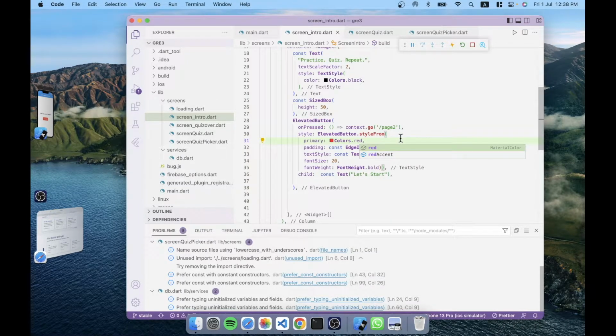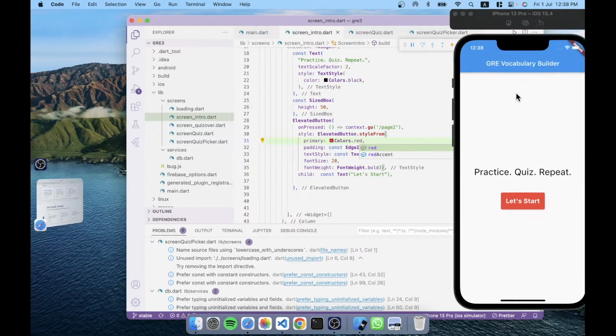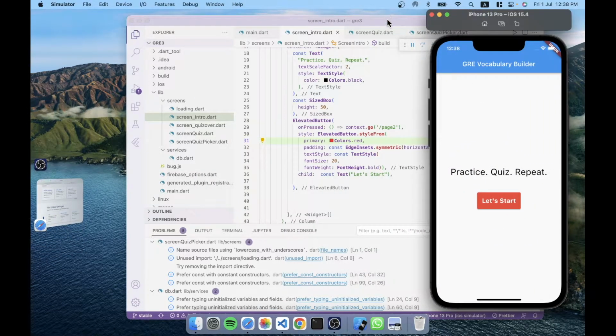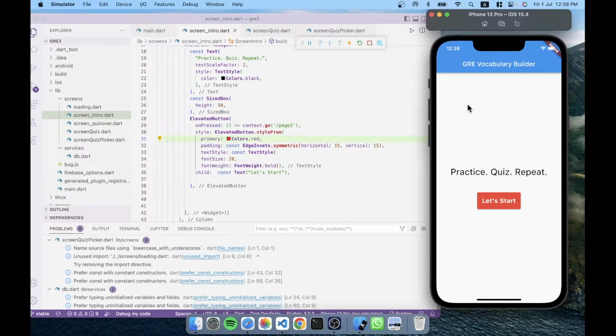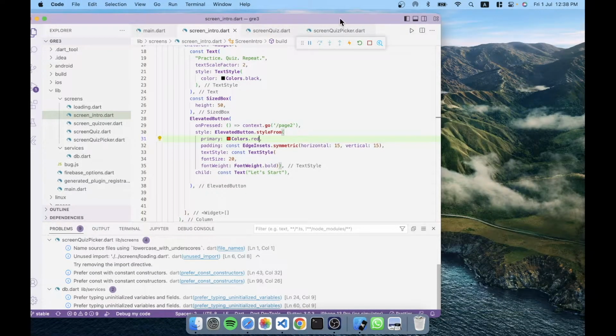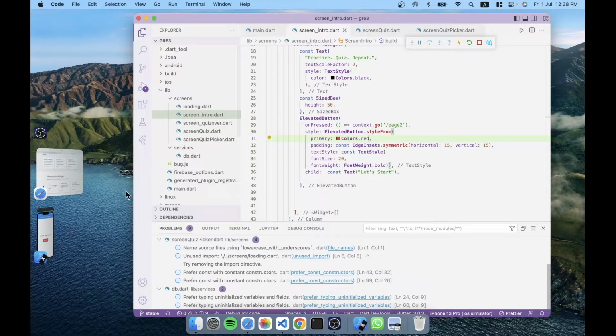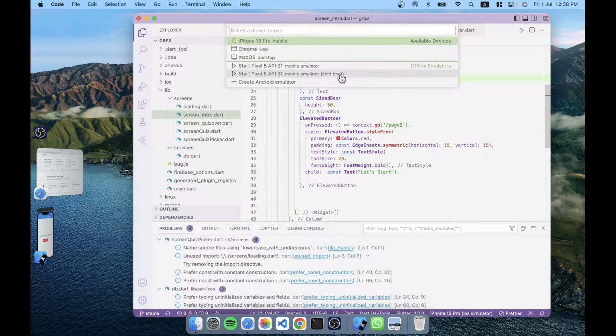So that's handy enough as it is. And of course, I can still drag it up and maximize it if I want to see both. So that's still possible. And when I don't want the full view getting in the way, I can just minimize it. It goes to that side, and I can just get on with my work. That's quite handy. And then if I also say, look, I want to test this not just in the iOS simulator but also the Android one, I can open up that as well now.